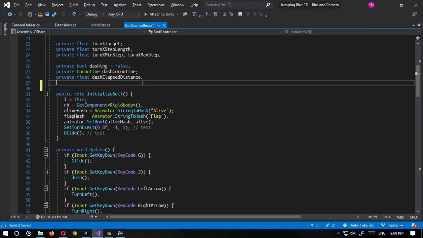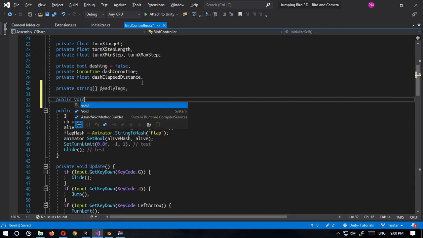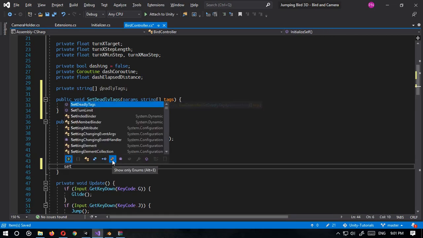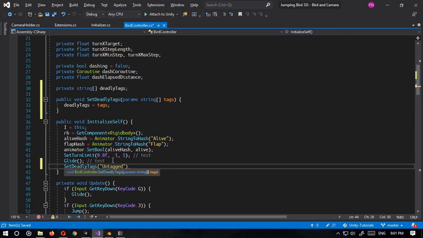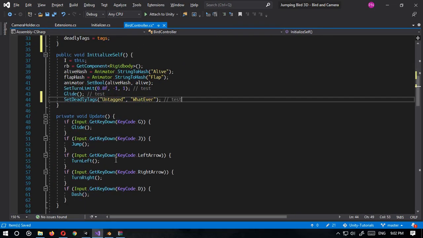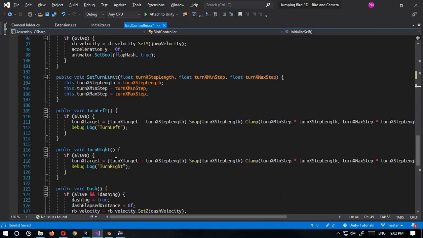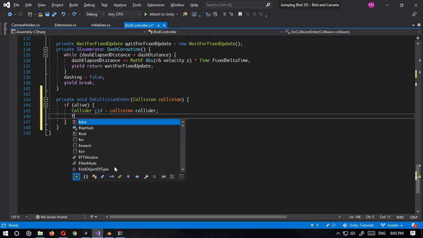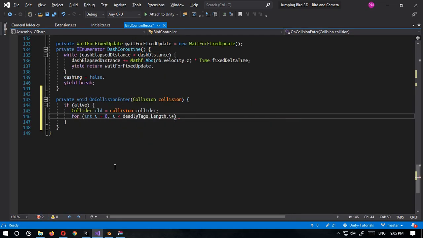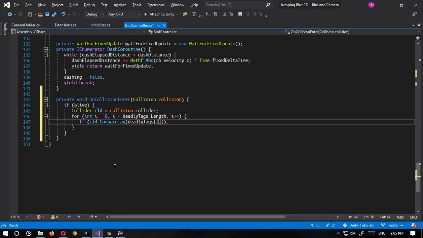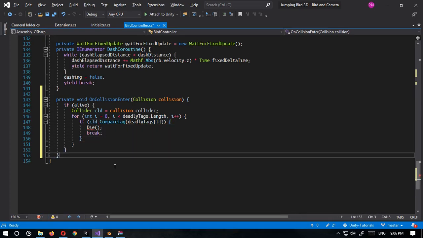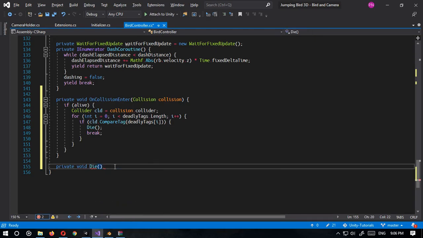When the bird collides with an object that has a tag inside the deadly tag array, it will die. Untagged is the default tag of all objects, so it's very suitable for testing. Use break to end loop earlier so you can save some computation power.